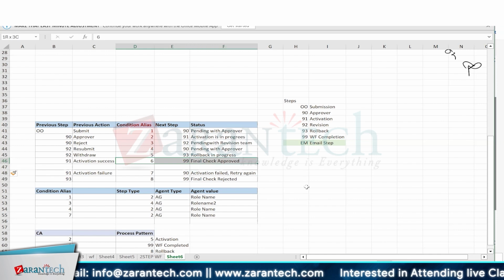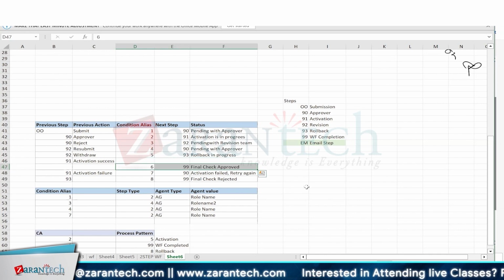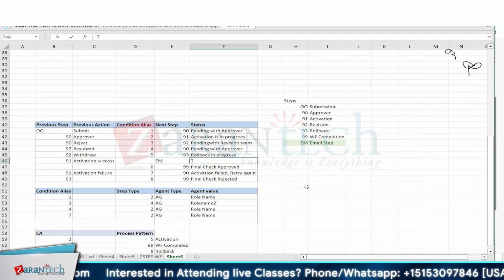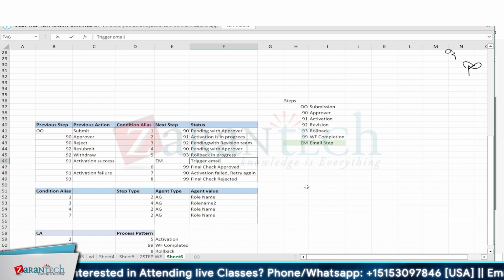Similar to what we have done yesterday, here after activation successful, I'm calling my step as the email step, with status trigger email.